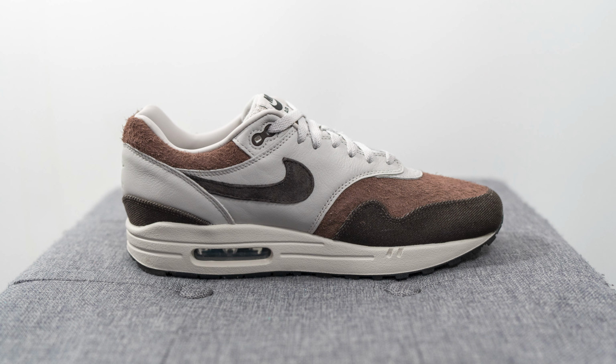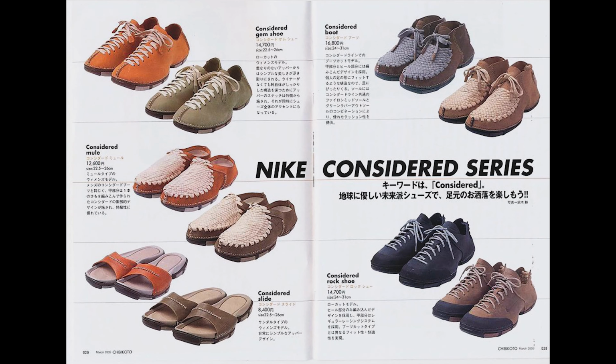The official colorway for this shoe is light iron ore, velvet brown and black, and one of the nicknames this shoe has is Considered, because according to the official Size description, the colorway of the shoe with these earthy tones was inspired by the Nike Considered line, which originally released back in the early to mid 2000s and focused on eliminating waste, toxic materials, and increasing sustainability. This Nike Considered line is where the birth of Nike Flyknit came from, and this whole ethos or mentality is now ingrained in all of Nike's practices.